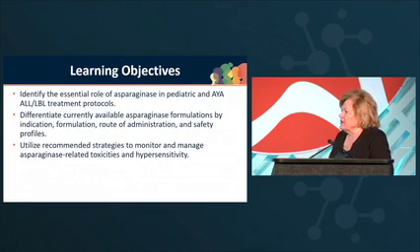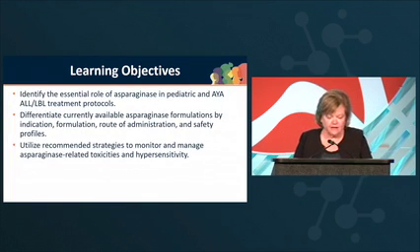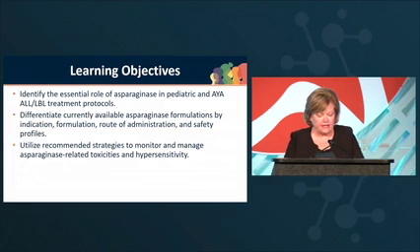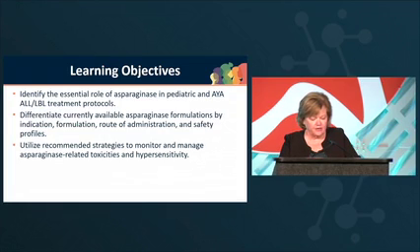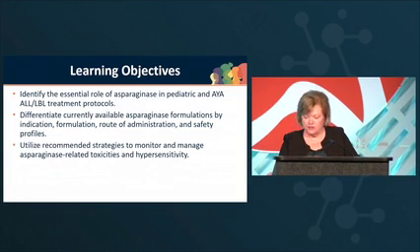First of all, we'll talk about our learning objectives today. We're going to identify the essential role of asparaginase in pediatric treatment protocols. We're going to differentiate between the available asparaginase formulas, talking about the route of administration and safety profile, and lastly, utilize recommended strategies to monitor and manage the asparaginase-related toxicities and hypersensitivity, which for you as pediatric oncology nurses is what you deal with, particularly if you are in your infusion centers and you're the person giving these particular medications.